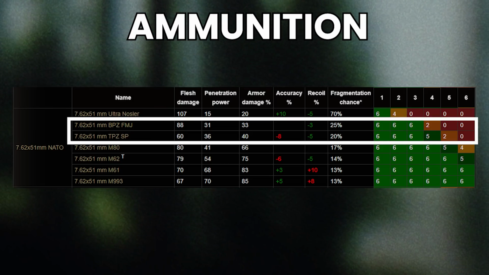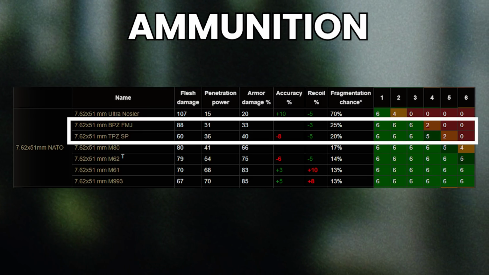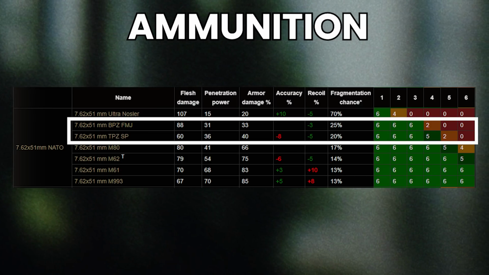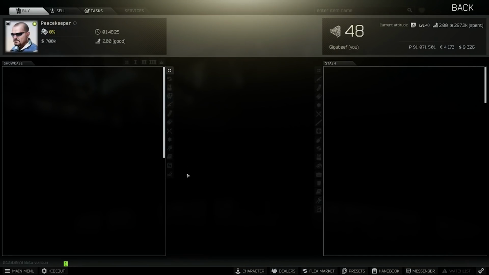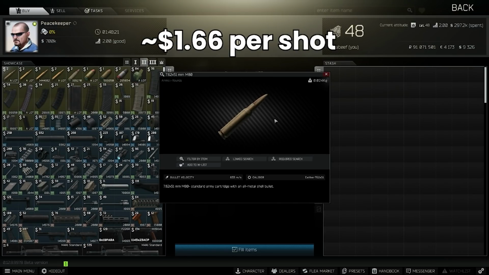However, unless you're fighting someone with no or very low grade armour, you won't be killing with one shot to the thorax anymore anyway, as it's 85 HP, and there is some damage mitigation through armour even on penetrating rounds. So TPZ is okay if it's all you can get. Clearly, M80 is better if you can, and on Peacekeeper 2 it's cheap and good at around $1.66 a shot.